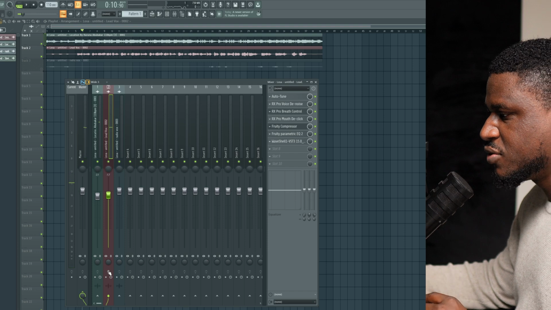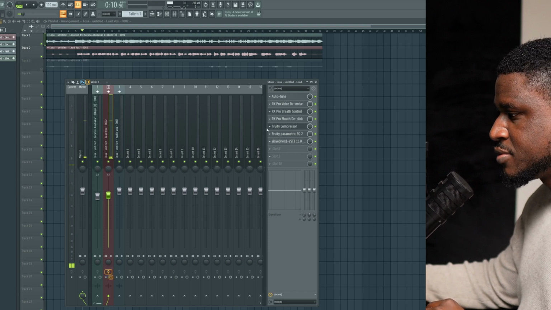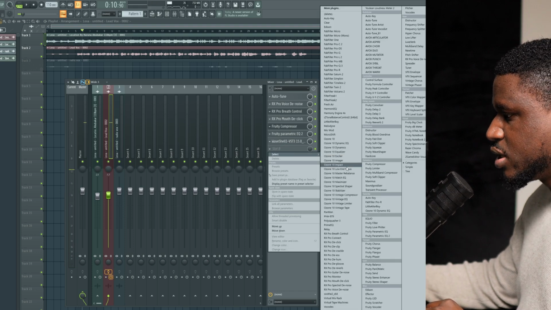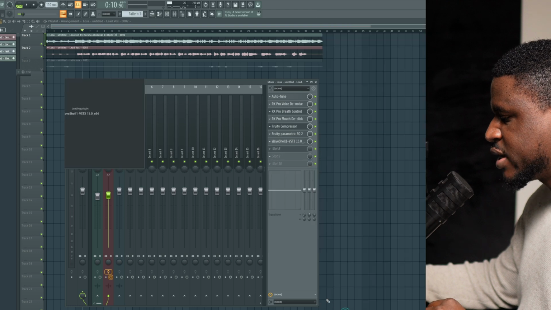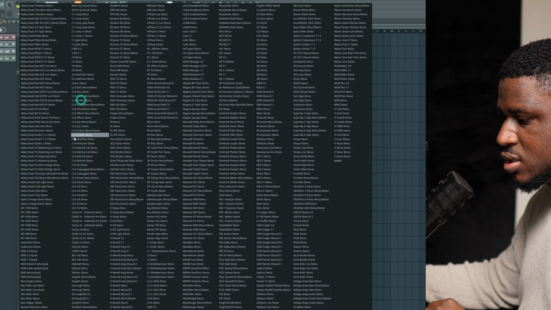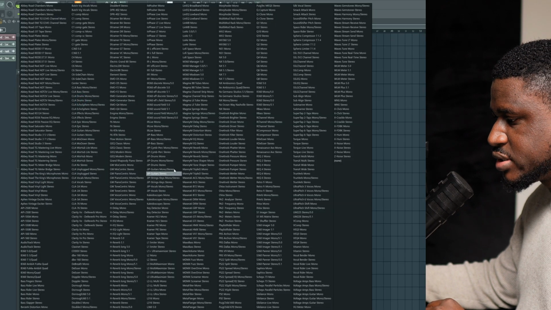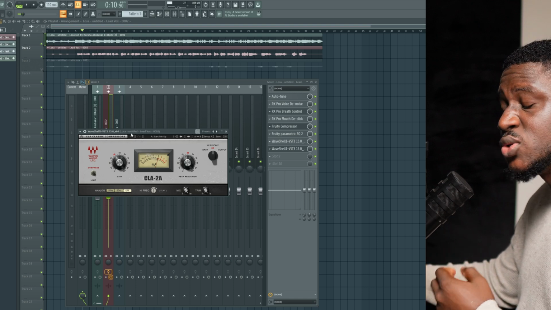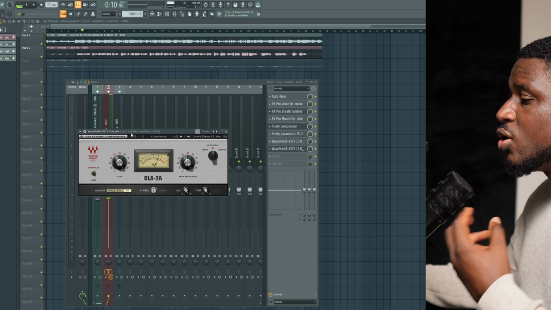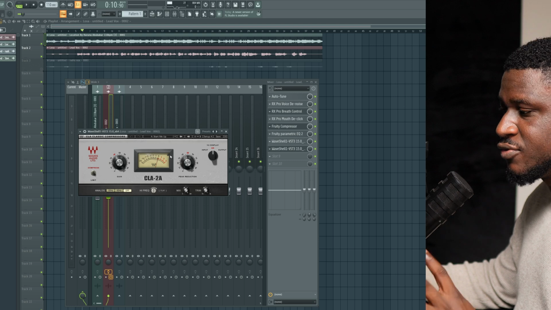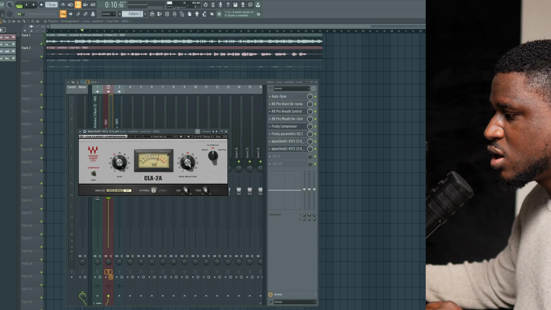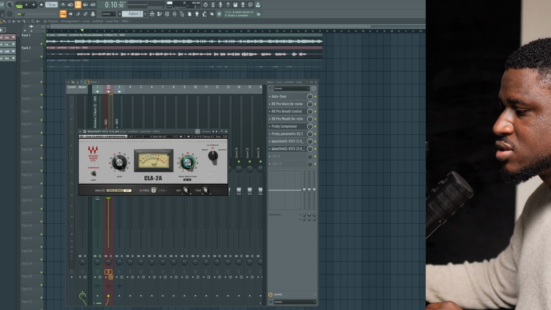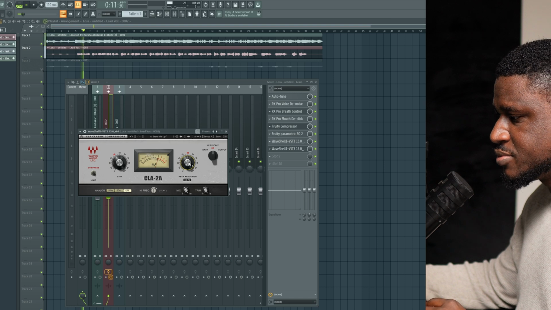So you can hear there's a big difference before and after, right? So I'm going to now use a second compressor. I like to do serial compression on my vocals, and I'm going to use CLA-2A. Serial compression is simply using two different compressors or two different compressor settings on the same bus for your mixing, okay? So I'm going to compress this to about -3 to -7 dB.